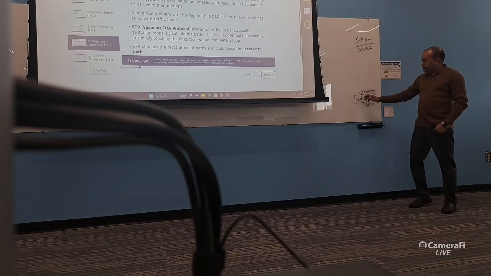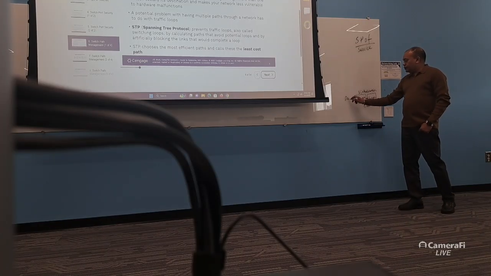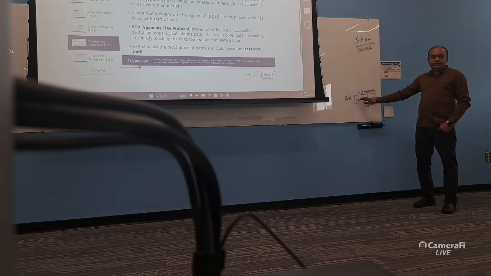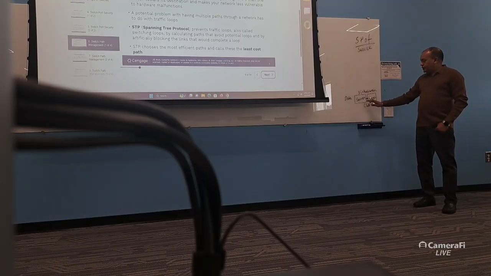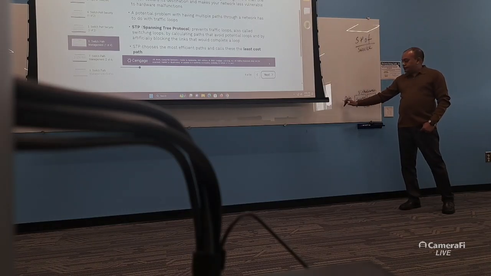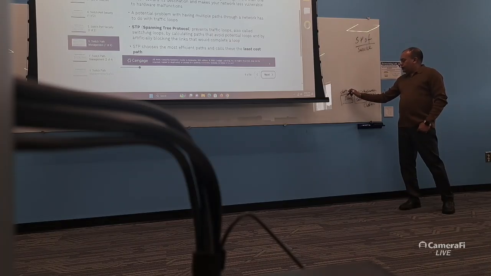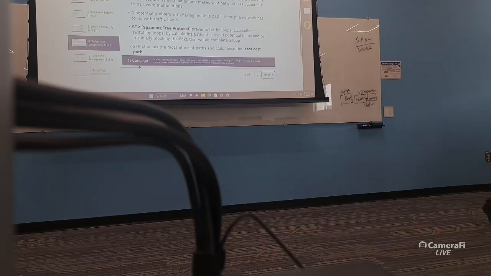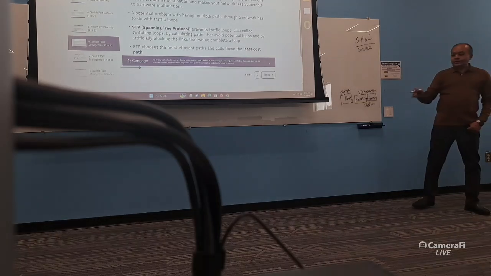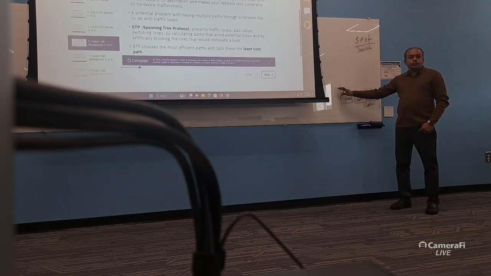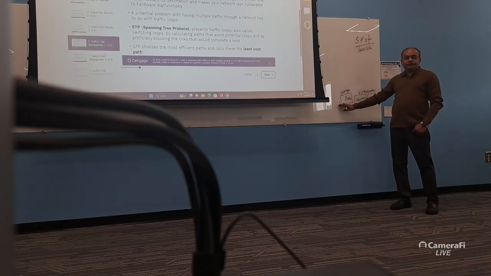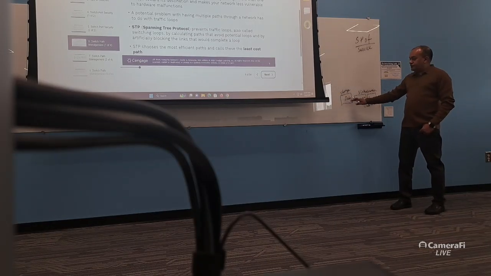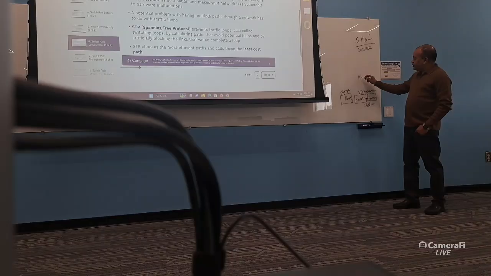Then comes the data. Where does the data go? Is the data stored with the server or does it go outside? We are using external storage devices, and those storage devices also have a built-in mechanism to protect your data from failure. So we are avoiding the single point of failure. Then comes the network.